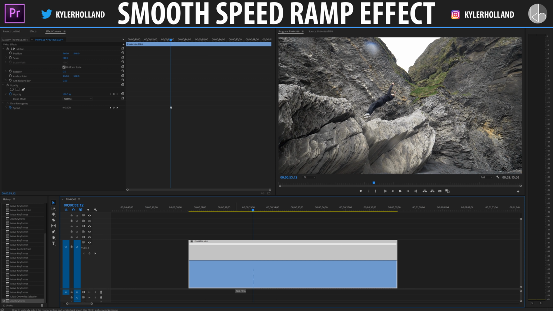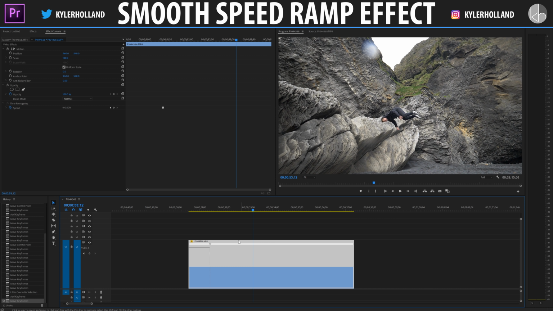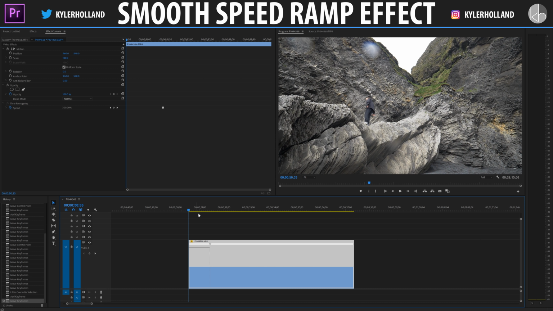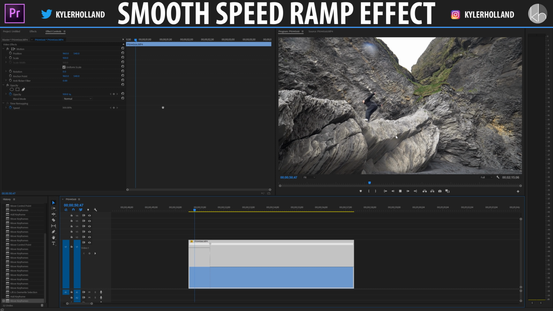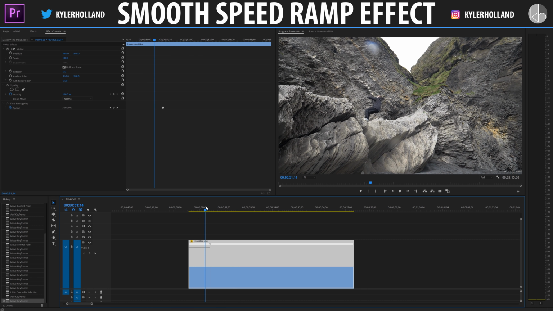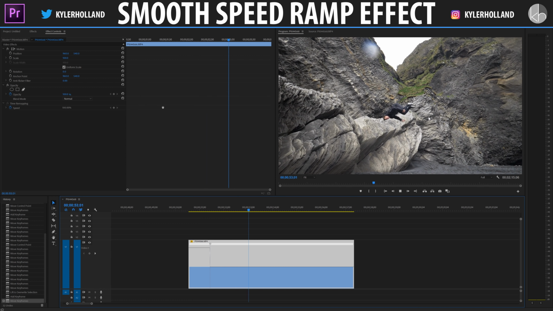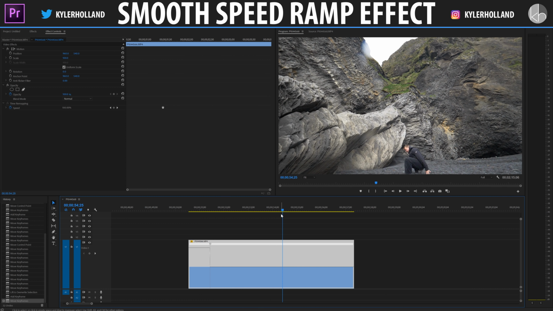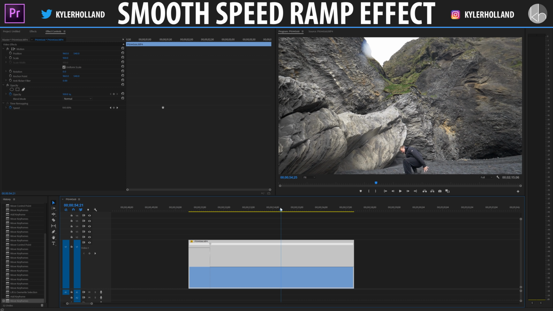I'm going to drag the left portion of this video up to about 300%, because remember what I said earlier, that will make this almost seem normal speed. So if we play this back, you'll see it looks like this. Normal speed, and then it goes to slow motion. Right here, it jumps into slow motion as I'm going, and then when I'm landing, I kind of want it to go to normal speed again.